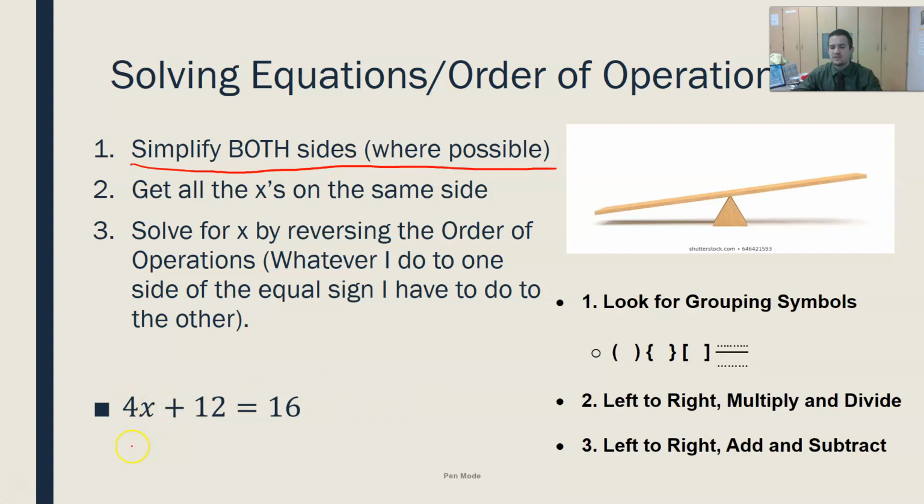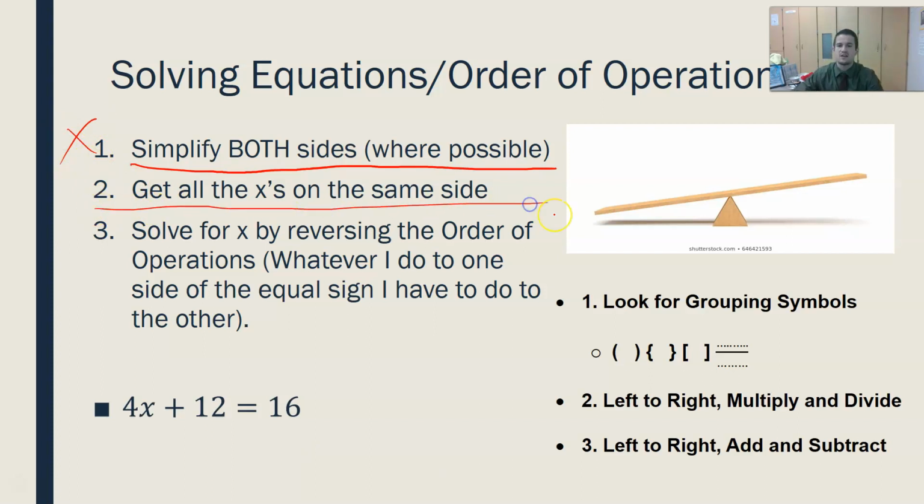So on both sides of this equation, I want to ask myself, can anything be simplified? Can anything be broken down smaller than it already is? Can anything be combined? For example, do I have some x's on one side that I could combine together? Or some numbers on one side that I could combine together? Any like terms, things like that. In this case, I can't. There's nothing that I can combine on both sides. So I skip that step.